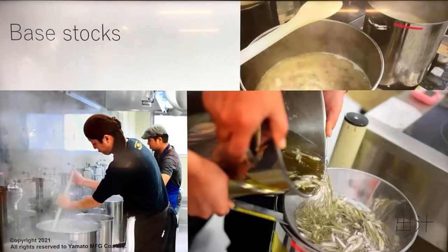Okay, so the base stock. If it's a noodle soup product, we may need to cook base stock from scratch. A base stock is a pure extract of ingredients that are taken out by boiling them in water. Ingredients are heated in water to release the essence into the water. The key to making great stocks is to get pure essences from these ingredients into the water without getting bad flavors that may result from scums. Scums are usually primarily the blood of animal type ingredients. So we are aiming in production of base stocks to get as much liquid with clean and pure essence from these ingredients as we can in the shortest amount of time possible.